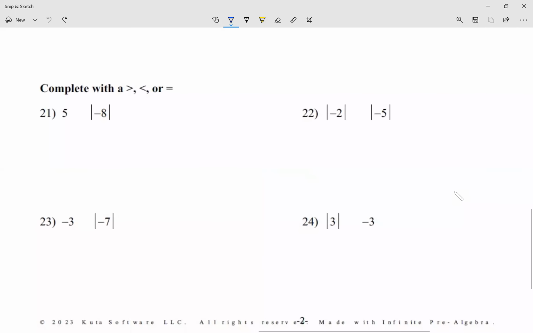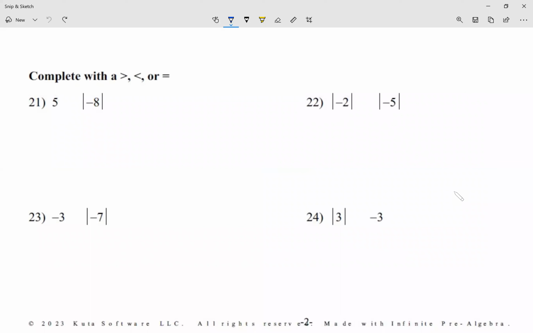Okay, so we're going to be comparing some numbers here, but I see the absolute value sign. You see these little bars, those lines right there. Now, what absolute value is basically distance from zero. We talk about distance already, right? This past 2 days, we talk about distance, and we said distance is always positive.